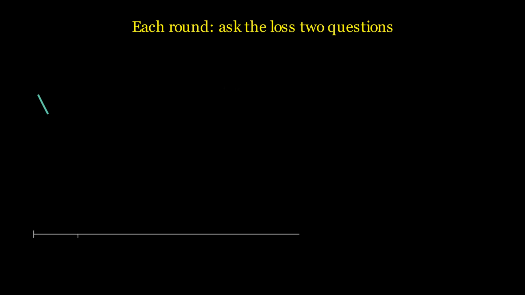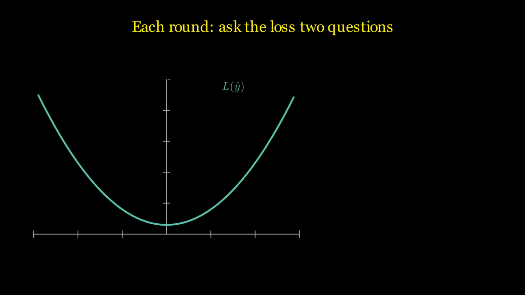Here's the engine room, the step that repeats every round. At the start of a round, we have the current prediction f for every point. XGBoost now asks for each point two questions about the loss function. First, which direction and how hard should this prediction move to reduce the loss? That's the gradient, little g, the first derivative of the loss with respect to the prediction. For squared error loss, it works out to simply prediction minus truth, the signed error.